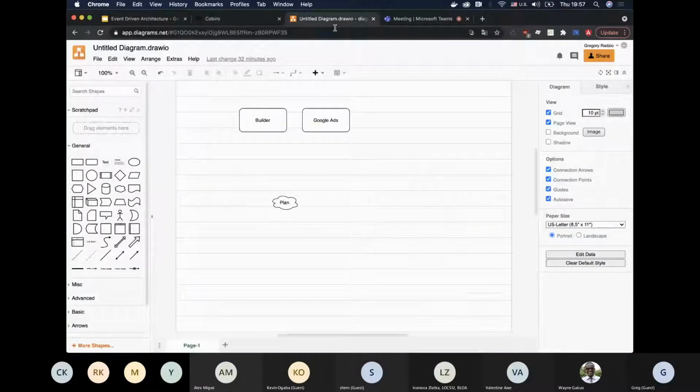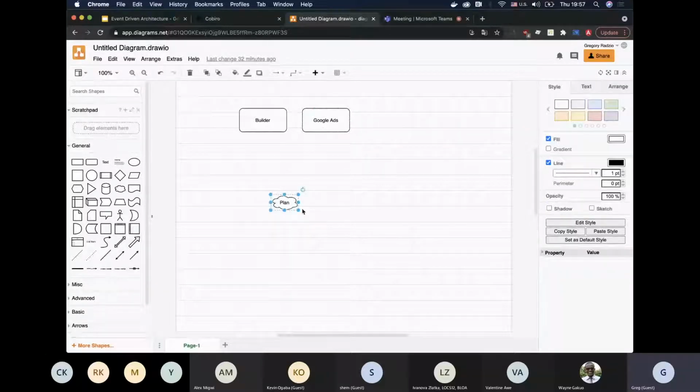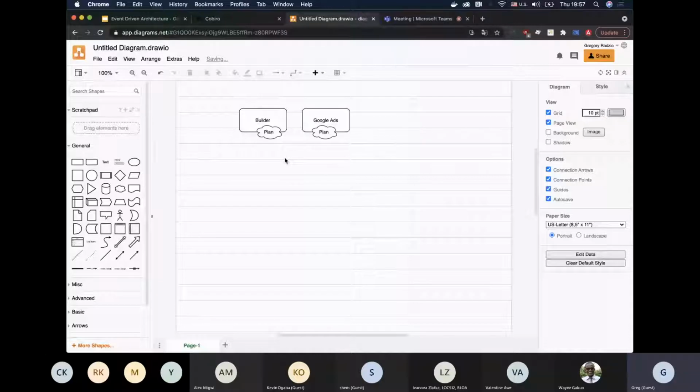An idea is I have two modules, Builder and Google Ads. And then I have this plan modal. Since these are two different independent modules and they are loaded through lazy loading, what I can do is just duplicate it. So I can have a logic here and the logic there. But this is duplication of code. We have a rule called DRY, don't repeat yourself, while we're clearly repeating ourselves. And obviously this doesn't scale, because the more apps I add, these are only two examples, but I can add it anywhere I want, then I have to call it in so many places. So the problem will only grow.